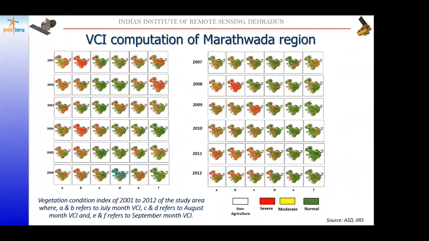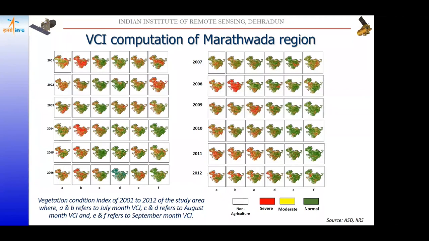With each data set, year specific or even 16-day composite specific, we can see how much the VCI values vary in the respective image. For example, in 2002, we already have a qualitative and quantitative idea that it was one of the severe droughts of the last century. You can easily see that at the end of September, most of the Marathwada region is colored reddish, which from the legend is the severe drought class, across the entire area.